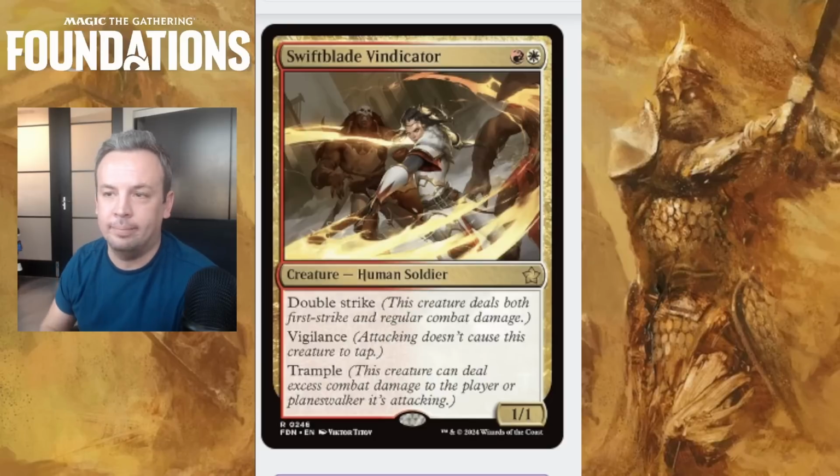Swiftblade Vindicator. This is going to be annoying, I can tell. 2 mana Boros Human Soldier, not legendary. It's a 1/1 with double strike, vigilance, and trample. So all you have to do is buff a creature to this guy with a combat trick that gives something +4/+4, right? Or whatever. We'll play Bane Splitter on this, right? +2/+0 or whatever. And you don't have to worry about double strike or trample, and this stays on blocks. This is going to be crazy.